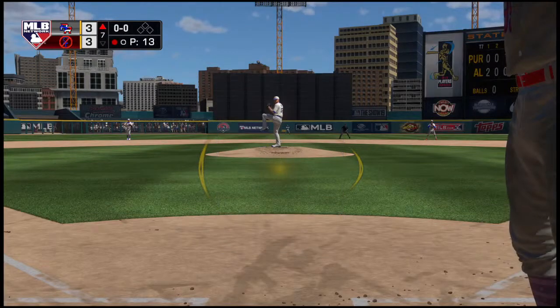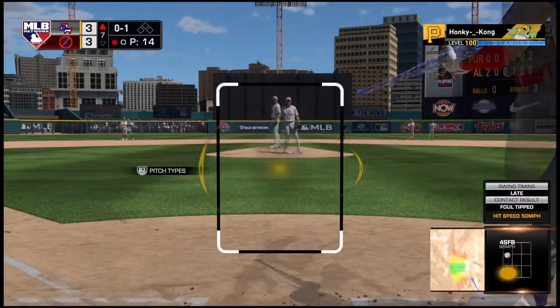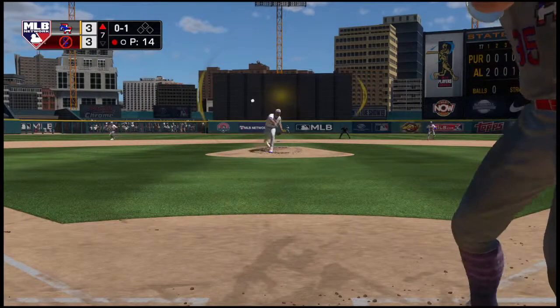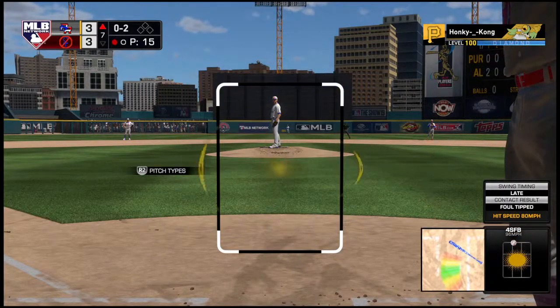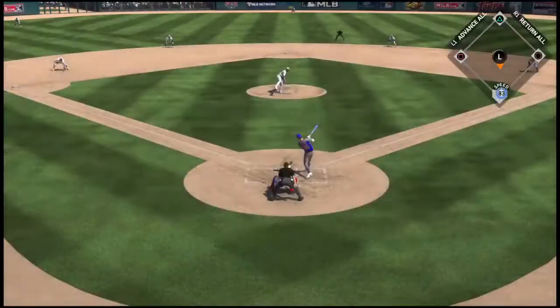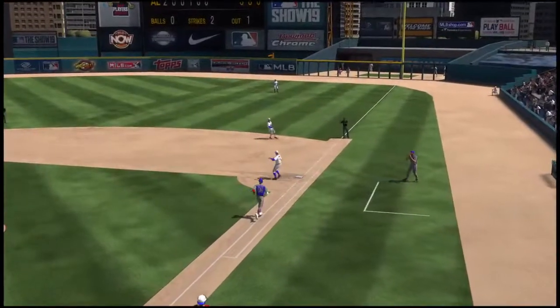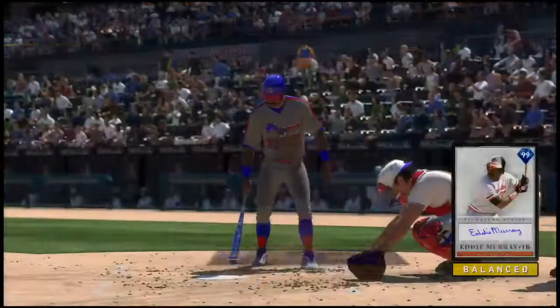Now with the play, Cody Bellinger. He's working on a 1 for 3 thus far. Fouled away. Bases are empty. 1 man out. Swung on in the dirt. Strike 3. And he makes the throw to first. Bellinger is retired. 2 down now.